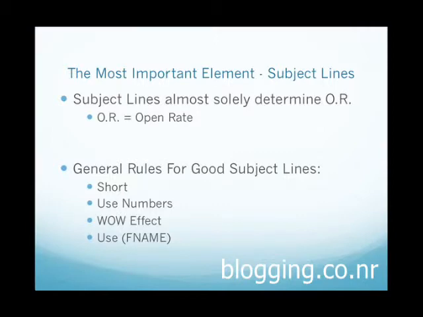Every autoresponder has a command, a code you can use to draw that person's first name into the subject line. What this means is for every single email that goes out, the system will look up what that subscriber's first name is and input it in place of where you put the command fname. So when they get an email, it's not just going to say, hey, how are you? It's going to say something like, hey, Anik, how are you today? You would be surprised, amazed, and shocked at the massive impact that has on the open rate.